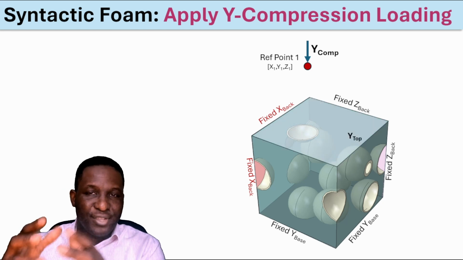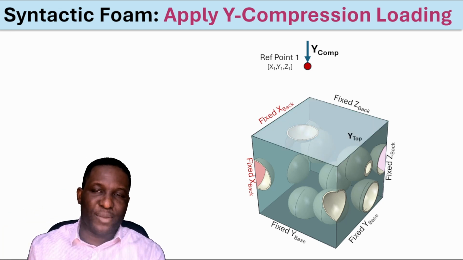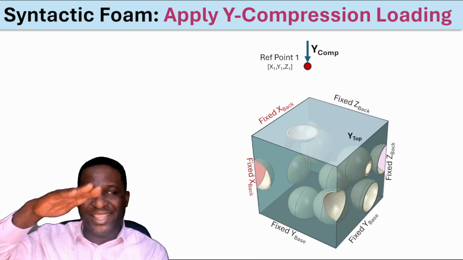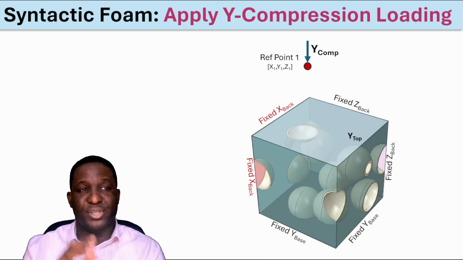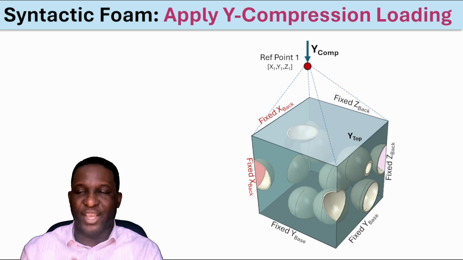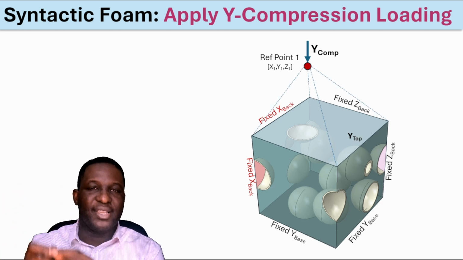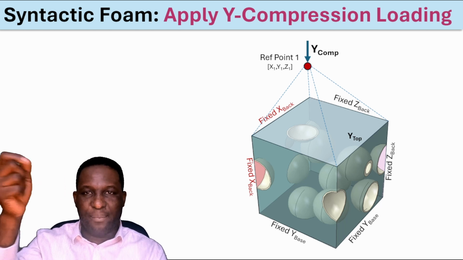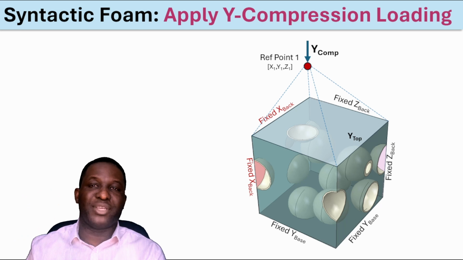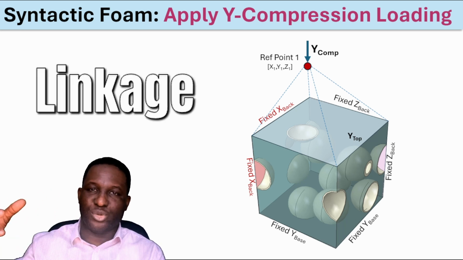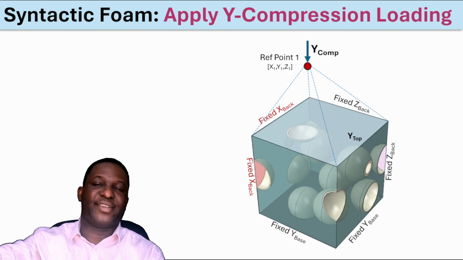So the first thing is to identify the surface of interest where I want to apply this load. In this instance, it is what I've called the Y top. So it's the plane at the top end of the model, which is called Y top. And we need to find a way of kinematically connecting the reference point behavior to that Y top, so that when movement happens at the reference point, it will also be translated to the Y top. So it's almost like you have a linkage between the two.